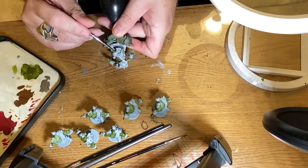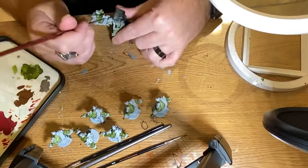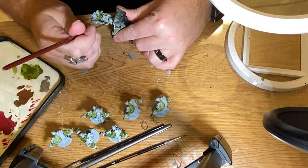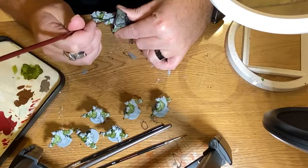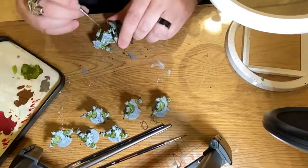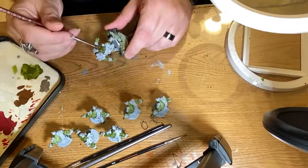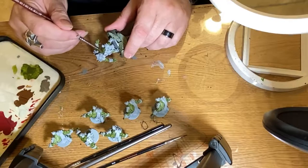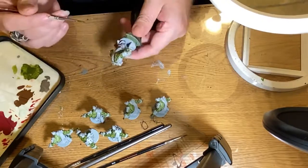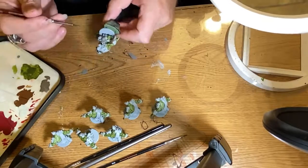Like right here on this knee, I can just push that right up into that armor. Nice, crisp, clean line. Right across the top of the boot, the brush just goes right into the groove of the boot. Very easy painting. So it looks like it's hard because there's so many details, but because there's so many raised and lowered parts, as long as I'm not forcing the brush too hard, it just flows, basically tracing right along from one part to the other.